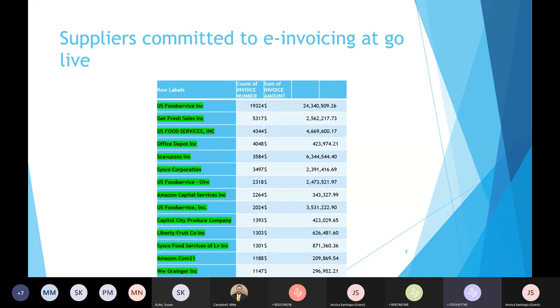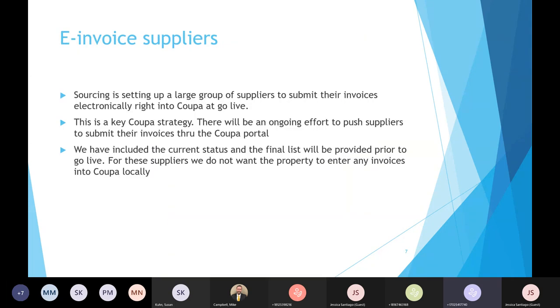As a matter of fact, we insist with suppliers that once they've demonstrated that they're using the portal, we don't process paper invoices. We really want to force them into the portal, because at the end of the day, it's a win-win. It's more efficient for us, and it's also more efficient for a supplier, because once they put that invoice into the portal, it can never be lost. And you know how much time we spend today on paper invoices, chasing skipped invoices, follow-up, copies. So this is our vehicle to persuade suppliers to use the portal.